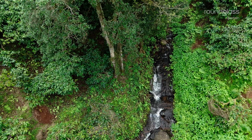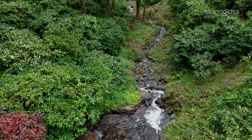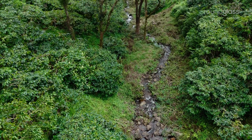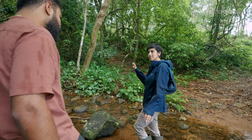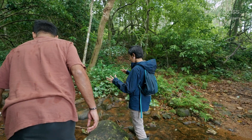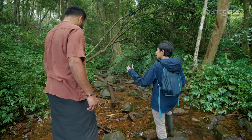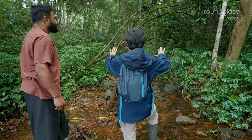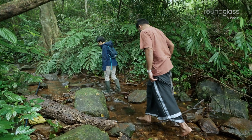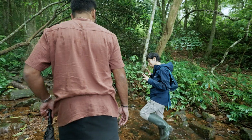Healthy, fast-flowing streams that have pools, riffles, and cascades — different types of water flow — are very important for the health of frogs. If planters are able to manage their streams so that they are not affecting the stream edges, they can really do a lot for conservation. This is a fantastic stream because it's very natural in its state — there are lots of fallen rocks and things. What's very important is that there are no coffee or cardamom bushes up to the stream edge — it's natural vegetation on the stream edge. That adds a huge conservation value to the stream, which is why so many interesting frogs are able to live here. If you keep it natural.